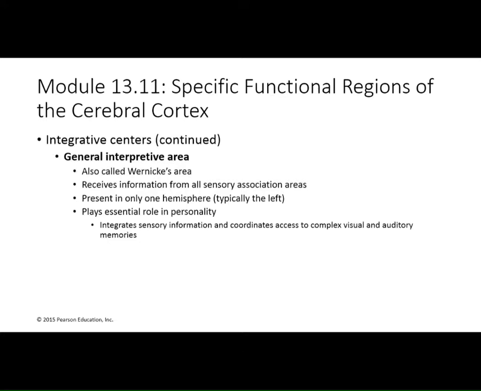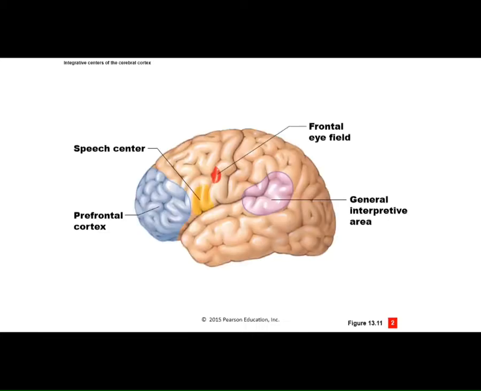Now there are people for whom their brain is completely like a mirror image. So most people have Wernicke's on the left side, but there are people who have Wernicke's on the right side. And they walk around, they're normal people, but needless to say, the brain is not always arranged in the way that we may describe it to you. There are exceptions to the rule. So this area is going to be integrating all of that incoming sensory information. So where are these? Let's take a look.